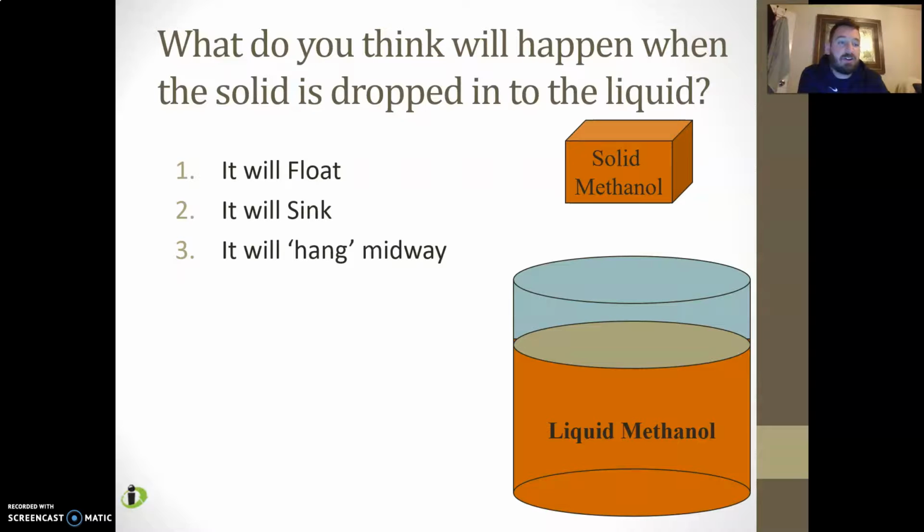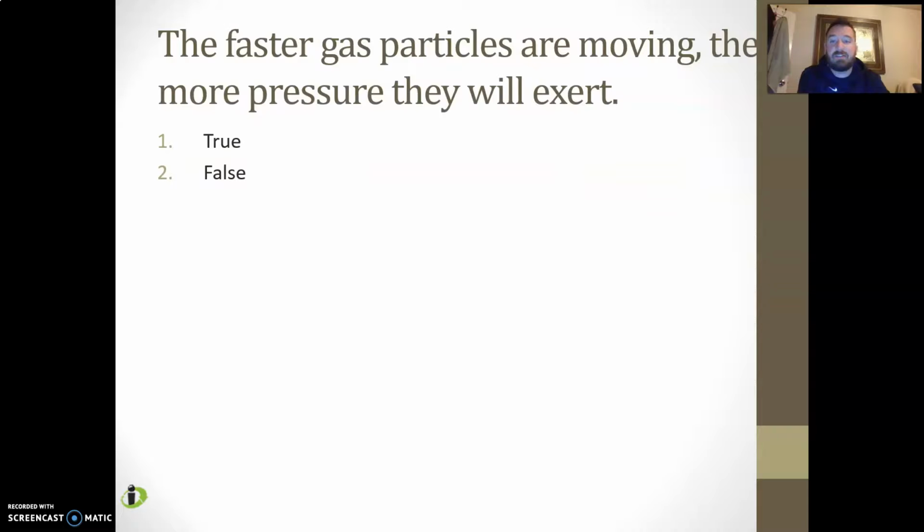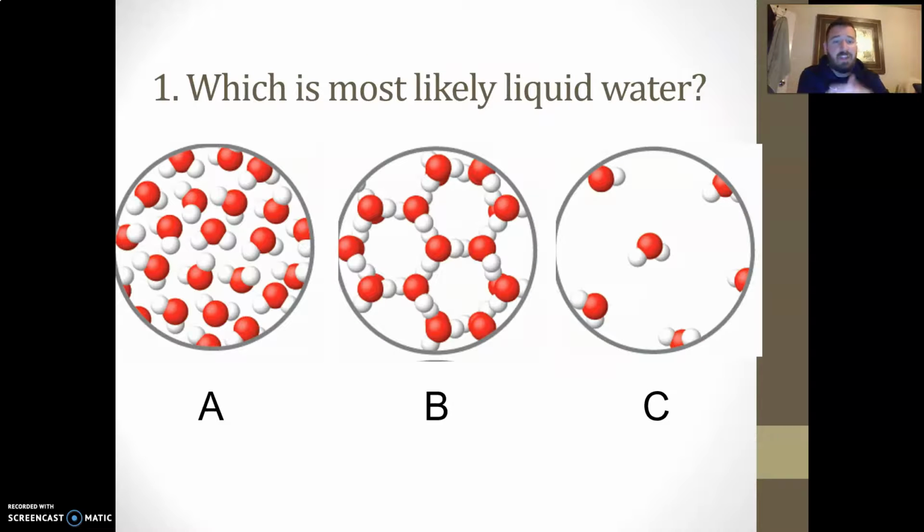Now, water is the exception. We know when we put solid water, ice, in our liquid water, the ice floats. So why is that? As water molecules cool down, they settle into a nice crystalline shape. And this shape creates little pockets of emptiness. These little pockets of emptiness cause solid water to actually be less dense than liquid water, one of the only exceptions to this rule.